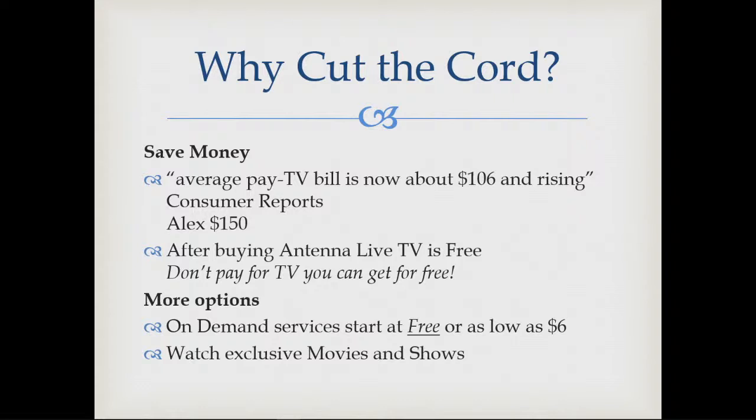So the big other thing I want you to take away from this class is more options, okay? On-demand services start at free. We're going to talk about a whole bunch of them, some that I really like and almost use every other day or so, or certain things they have on there, and I'm like, I really want to see that. They start at free or as low as $6, okay, with like a Hulu service or something. But you can get a lot of stuff for free, and we're going to be talking about that.